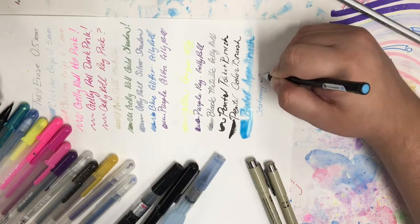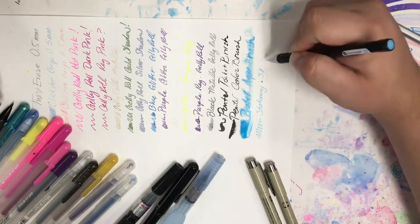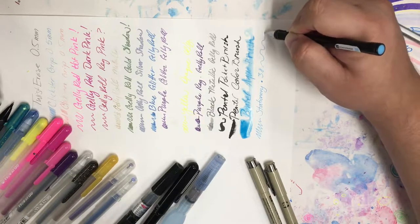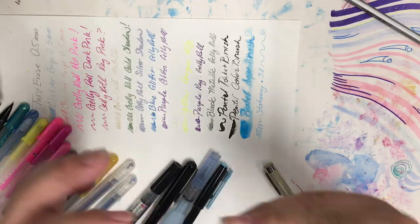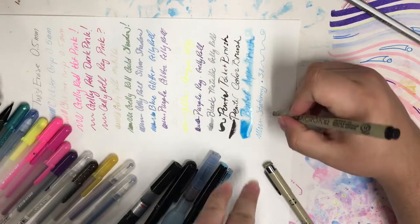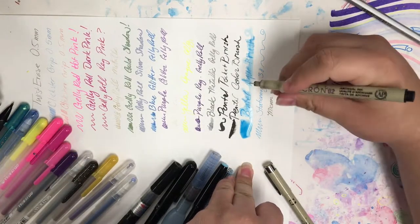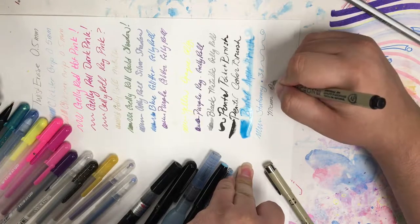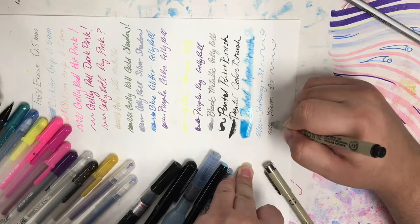The next one you see here is the pen I got from Daiso. I'm really starting to like this pen. It's a very small nib, the 0.38, and it's a really icy light blue, which I like. I'm actually going to go back and get some more of the colors, but it was just $1.50, so that's a really good price for a pen. And I took it apart, and it actually has a big ink reservoir. I don't know how much ink is in it, but it does have a window in it to show you how much ink is in it.